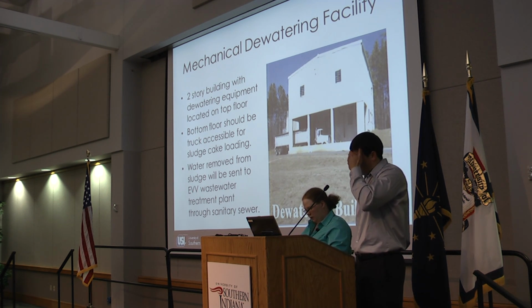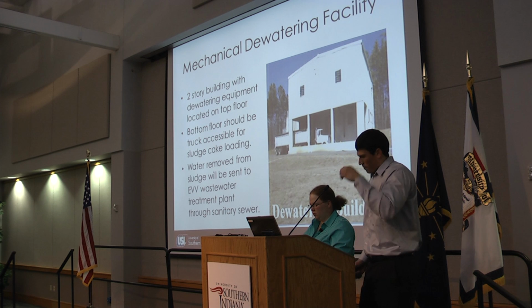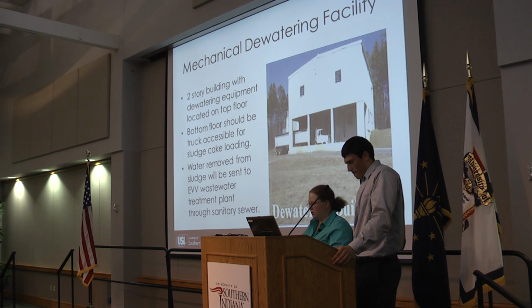It's also recommended that grading be placed underneath the hoppers in case of spillage of solids or water, and it should be tied into the sanitary sewer to also go to the wastewater plant. And the loading and storage area should also be on the bottom floor to allow for easy access and loading and removal of polymer containers that will be necessary for the process.